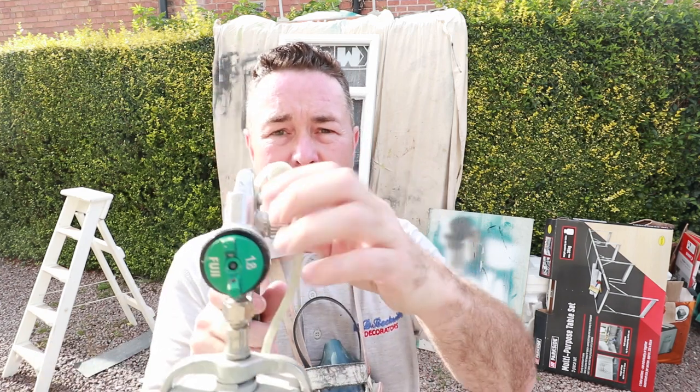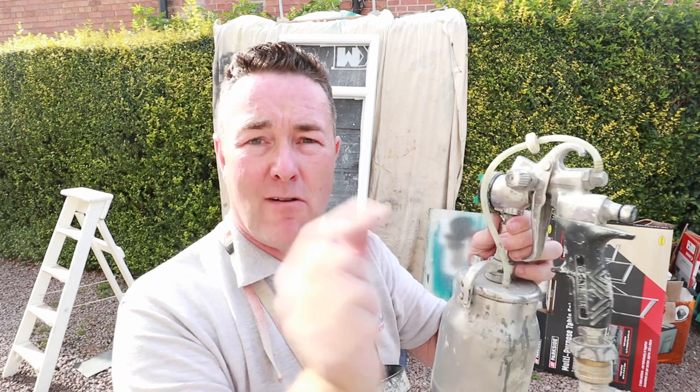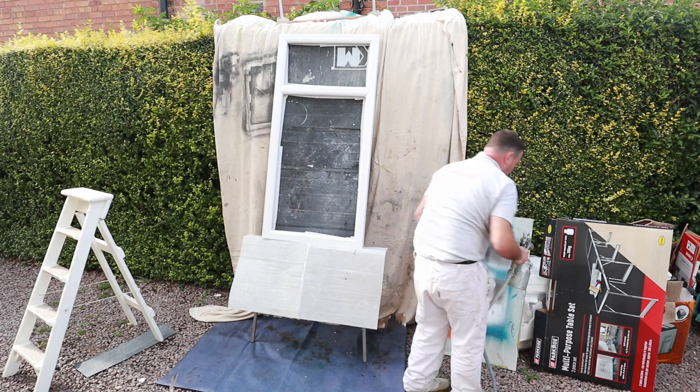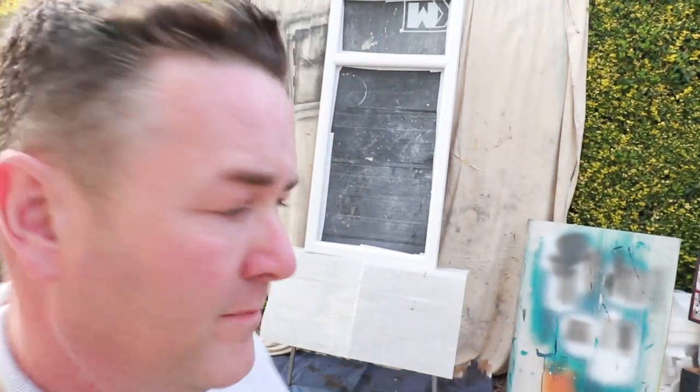The other thing to remember is the fan pattern. It's either wide or narrow. On this window, I'm only going to want 1.5 to 2 inch sort of width. From that, I'll be able to control it. I'm going to let it go at that. So let's try and bring you in. See how we go.